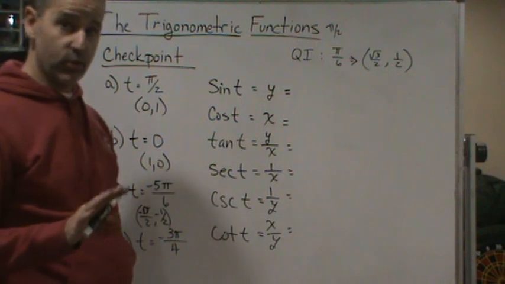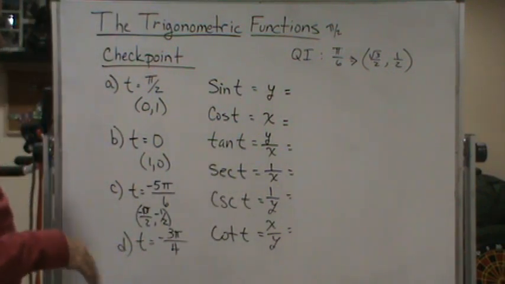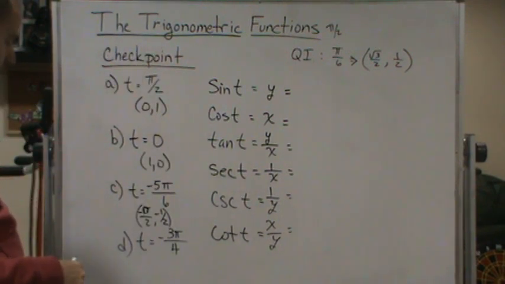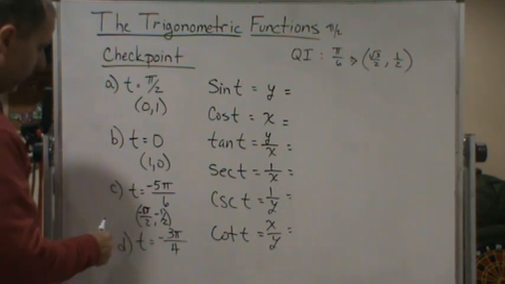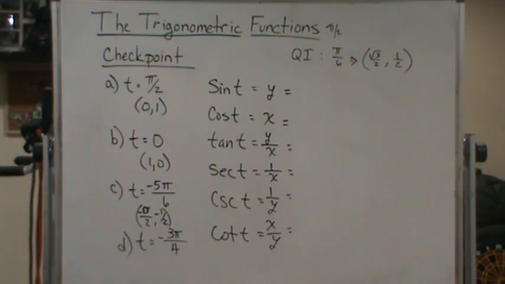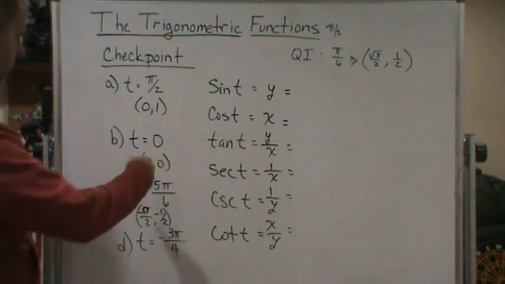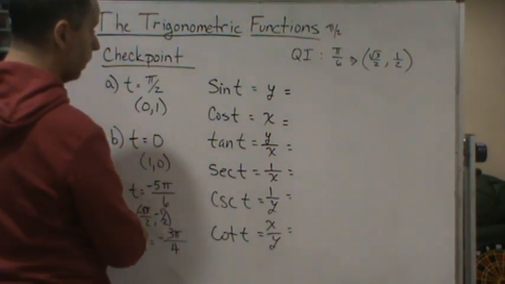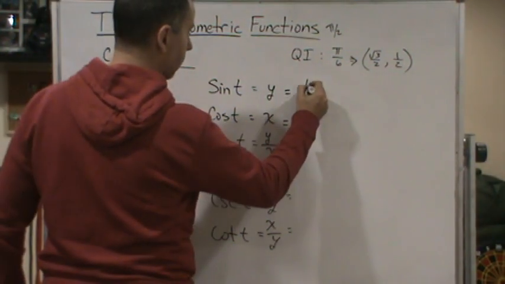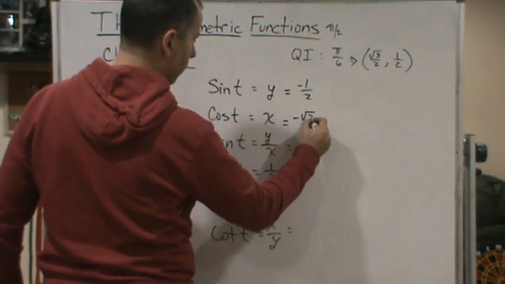Now again, that's just one way of doing it. But the point is if you memorize these, you can figure out what they are easily. Okay, so now we got square root of 3 over 2, comma, or negative square root of 3 over 2, comma, negative 1/2. And so now we're just going to plug and check. So this is going to be negative 1/2, negative square root of 3 over 2.